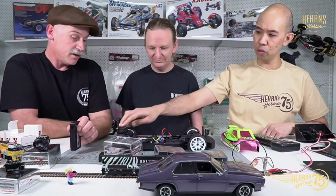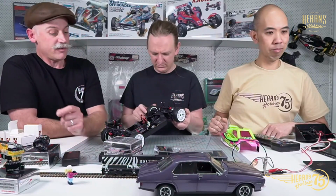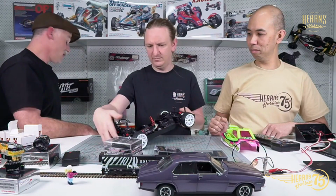This is fantastic. They come painted, and you can change the bodies and put a competition spec touring car body on it if you feel like painting one, but you don't have to. Everybody does their own thing, and it's really good. Like I said, oil-filled shocks, comes with ball bearings, there's no hop up parts. Beautiful, so just plug and play. Literally. Good on them. It's a really good product and really good to be behind it. Absolutely.